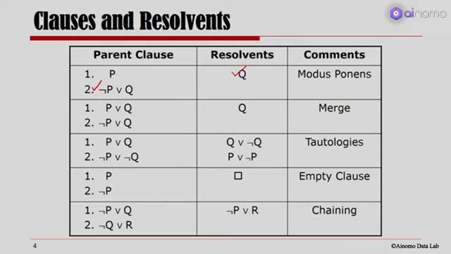And if that happens, I can write that delta derives phi. So, that means there exists a derivation of phi from delta.